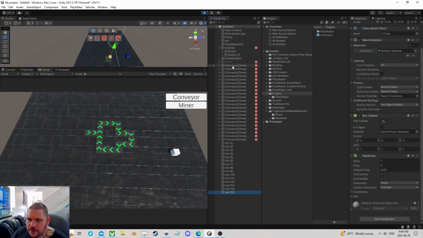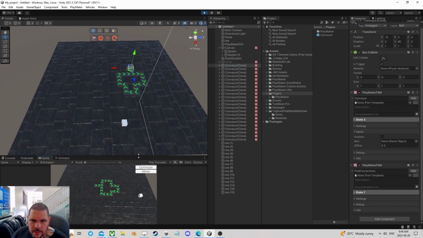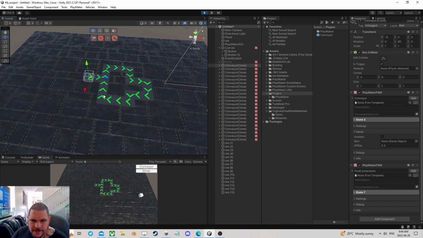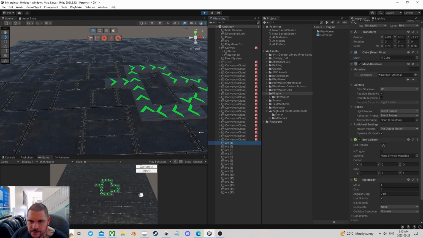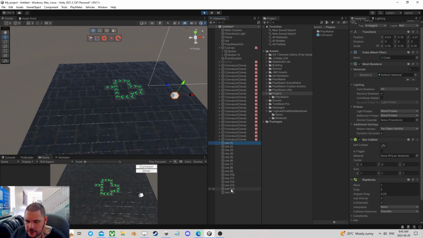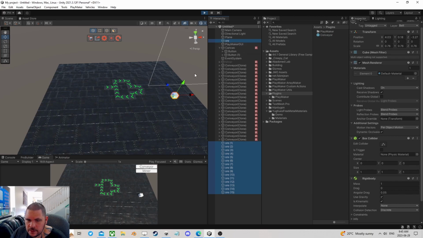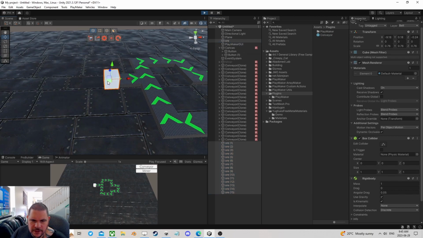So if I go to the first conveyor, which is this guy over here, and I say, hey you, actually let's take all these ores first. Let's bring them over here. Make this our little starting point. Now obviously you wouldn't be doing this, you would have something else feeding into this.